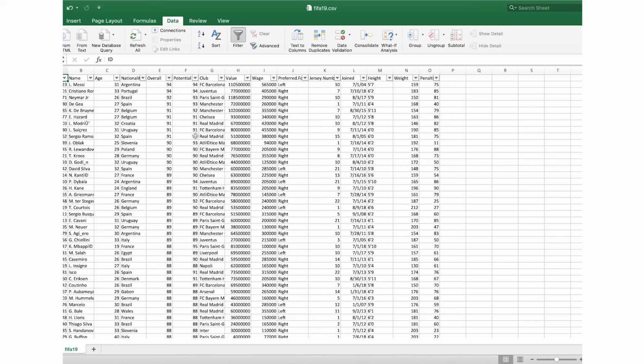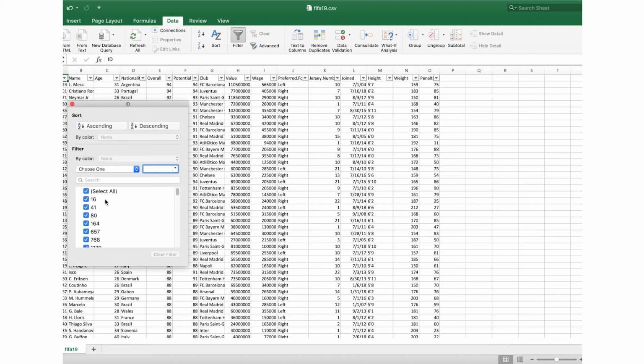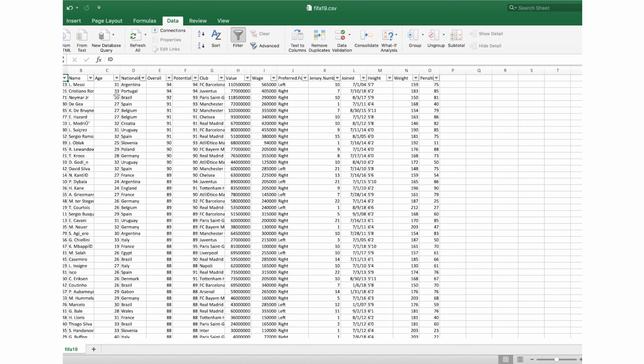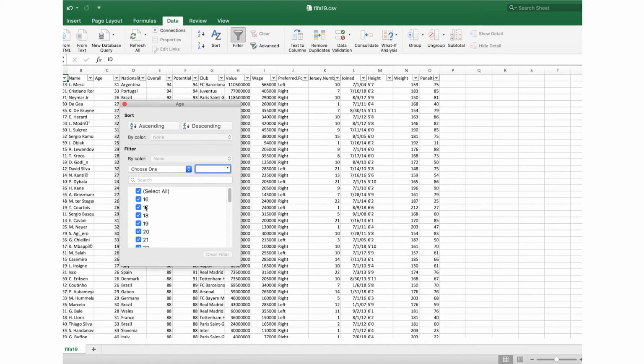So now let's look at one variable at a time. So first is ID. If I see, its value starts from 16, goes all the way up to 246,000. It's some kind of an integer. The next one is name. So you have all sorts of names here with some Unicode characters also out there. The next is age. The age starts from 16, 17, 18, goes all the way up to 45. All are whole numbers as you can see.